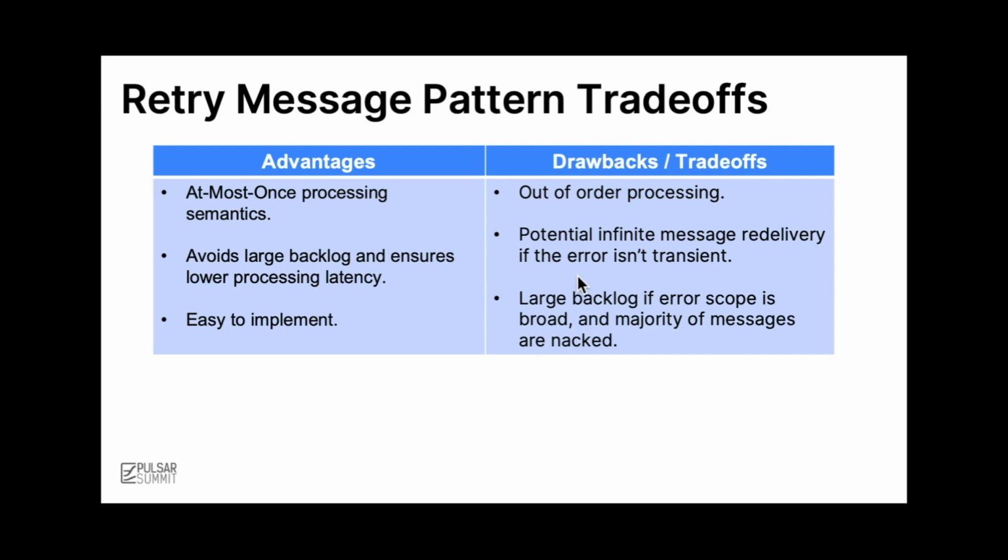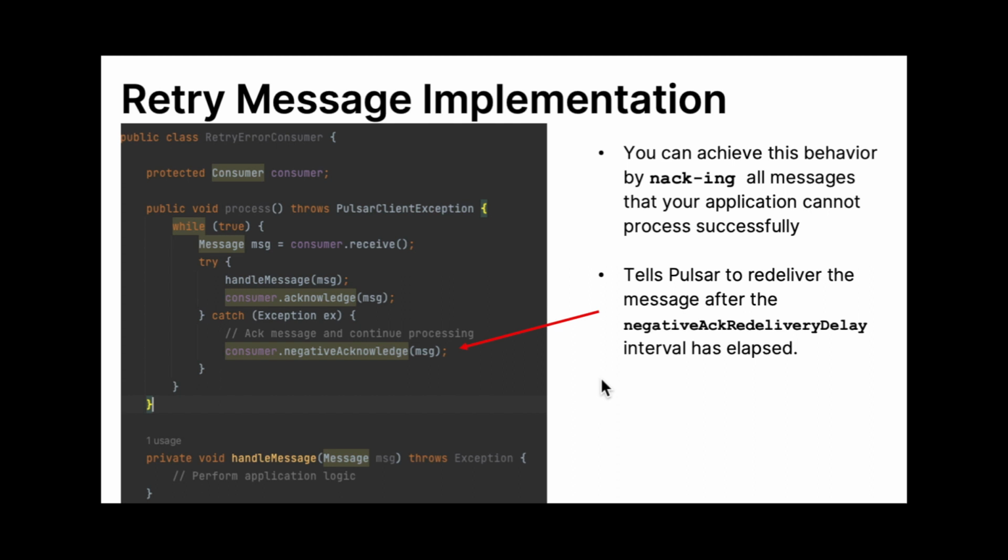And if the error isn't transient, as we'll see with the bad messages, the error never resolves itself, like a corrupt message. If you don't account for it, then you have infinite message redelivery eventually, right? I nack the message over and over again. It just keeps bouncing back and forth between the client and the server. So if the error scope is broad, then you start getting some backlog, right? If you have a buffer full of 1,000 bad messages for whatever reason, let's say you had lost an encryption key, every batch of 1,000 messages you come in, you nack them, they're going to send them right back, right? So you're never going to resolve it. You could eventually get backlogged or even stalemated because you're not making any progress, because your queue fills up with nacked bad messages that are unresolvable.